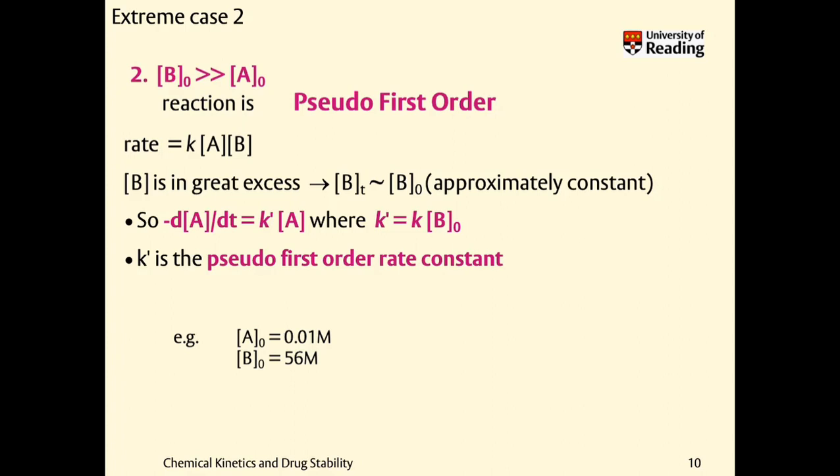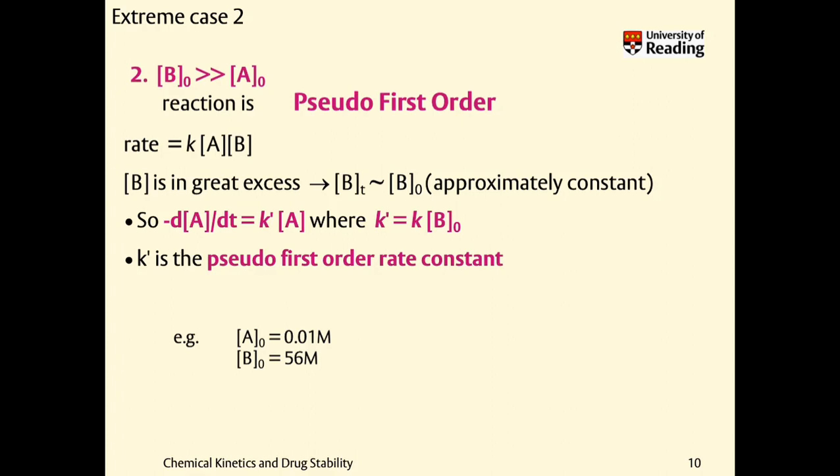It stays as 56 molar. So the reaction will behave as a first order reaction. So even though the decomposition of the drug in water does involve the water molecules, they are a reactant in the process, we can see that in fact the concentration of water doesn't play a role in the rate of the reaction. So pseudo means fake. It is a fake first order reaction.